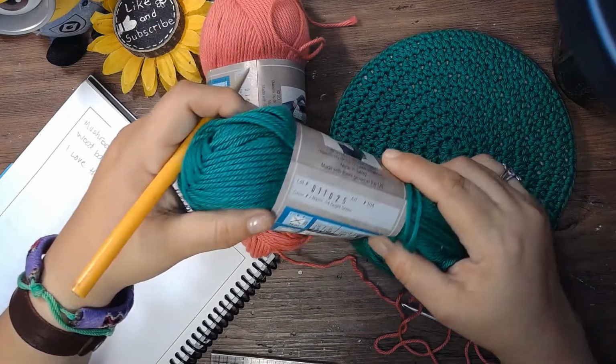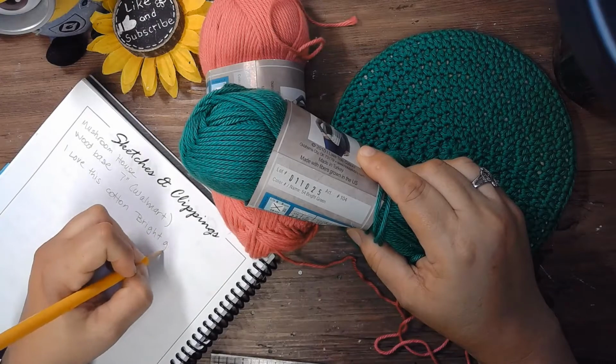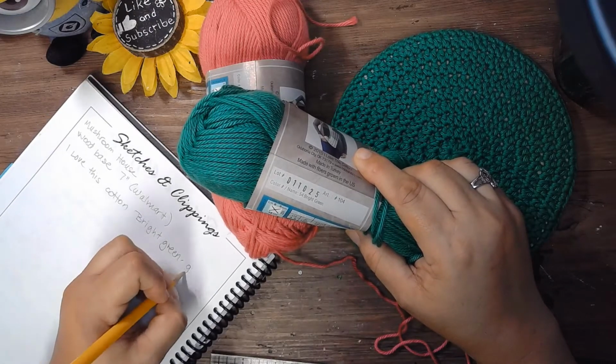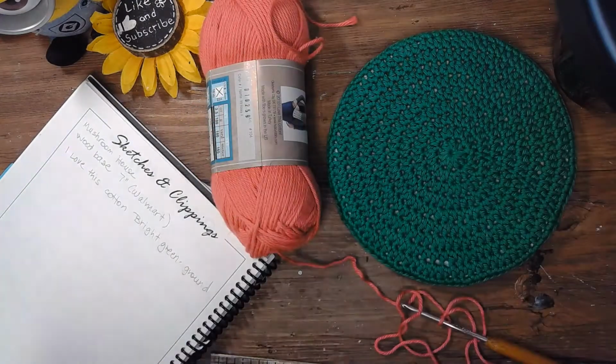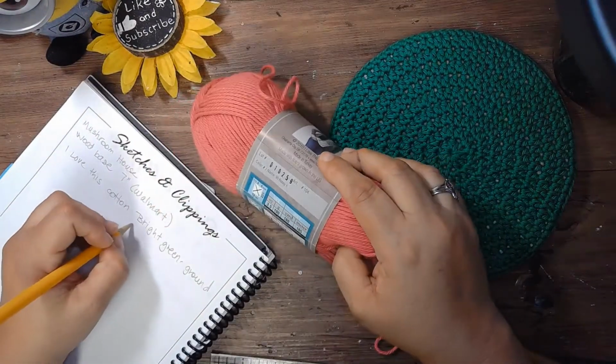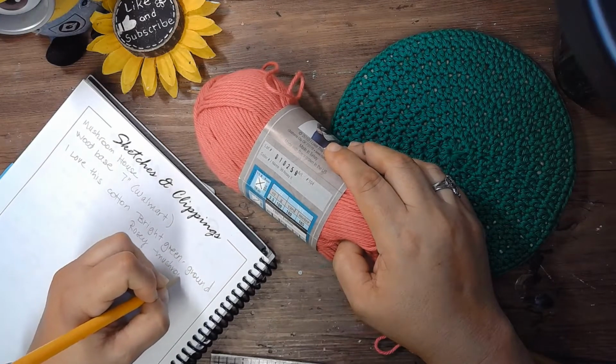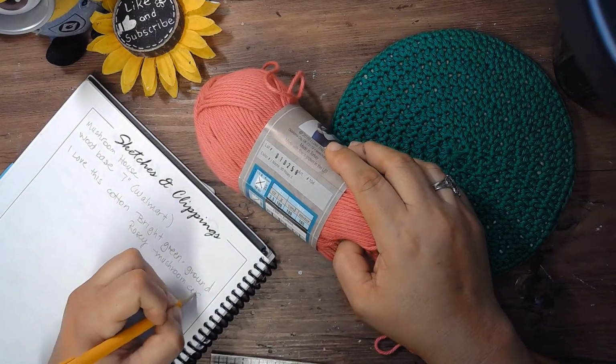If I'm not following a ready-made pattern, I like to take notes. So that way, if I want to recreate it, I have the information. And sometimes I do turn them into patterns for sale. So here I'm writing all the colors down that I'm using and what they're for and the size of the hook. And then we go on from there.